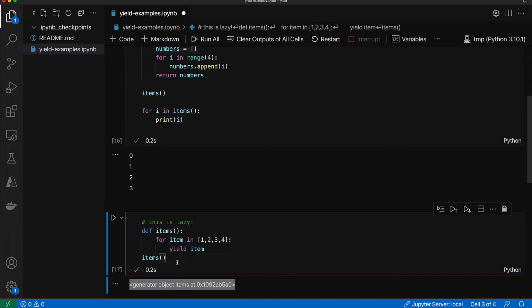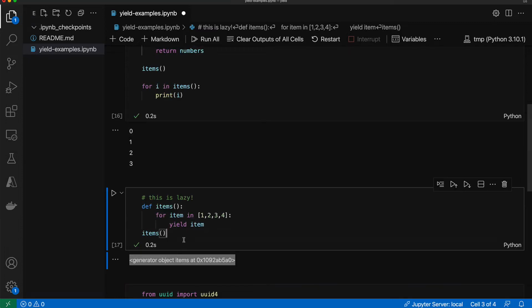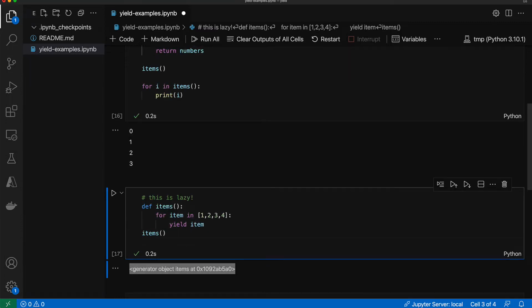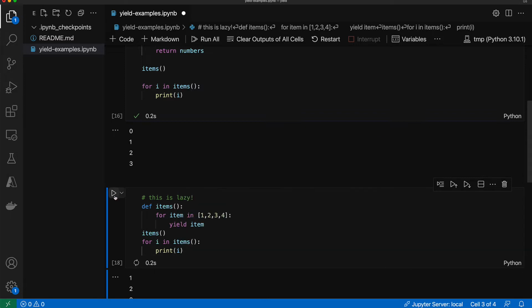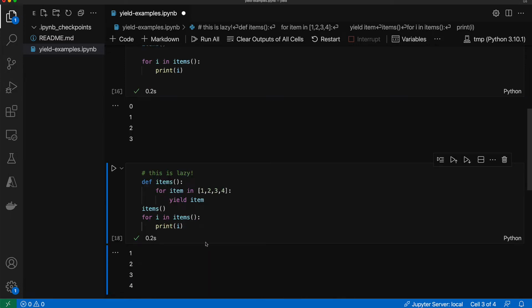So let's loop over this one. We can say for i in items, print i, and we're going to get the same behavior. We're going to get the 1, 2, 3, and 4. That's fine. We can still loop over them, but it is not eager. It's lazy.